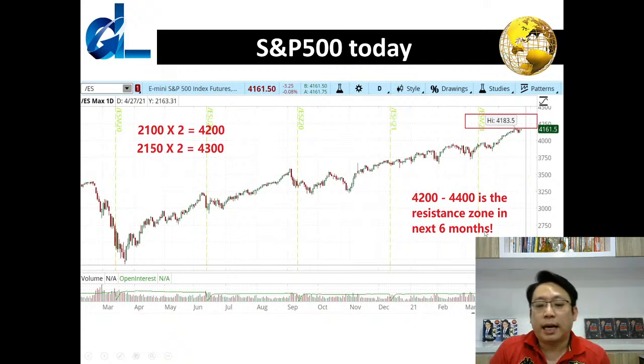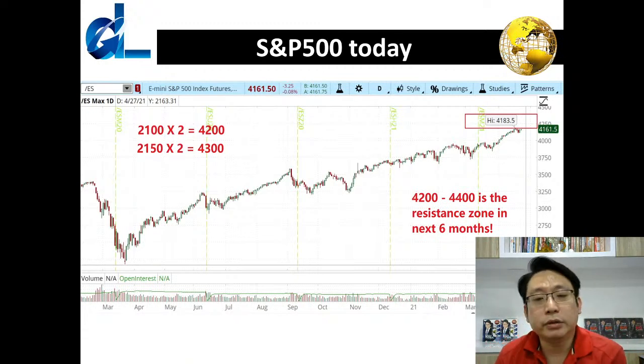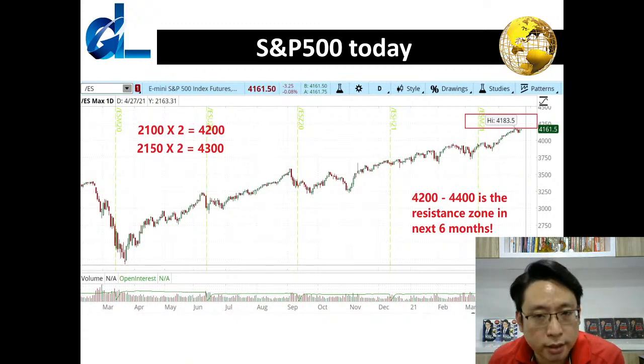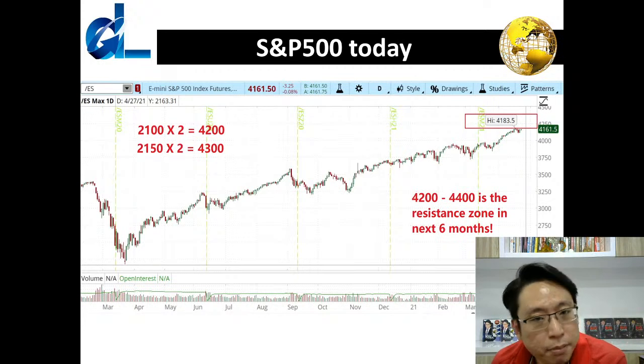I don't really know the day the market will crash. But let me tell you, the next 6 months, it ain't good. The signs are there. There's some overhype in the stock market. There needs to be a pullback for the economy to catch up with this stock market run over the last 1 year. Yes, some of you have been making good money. So please do some profit taking. It may be 1 month later, it may be 2 months, it may be 6 months later, but it's definitely not good.